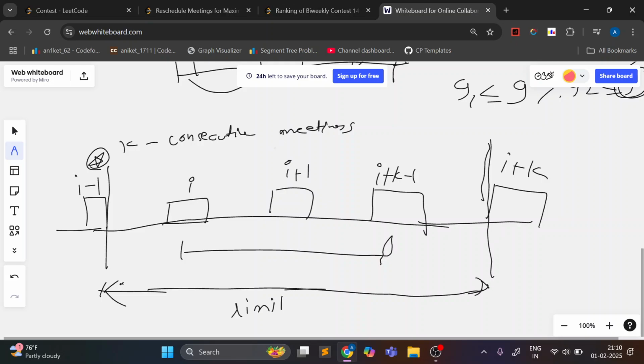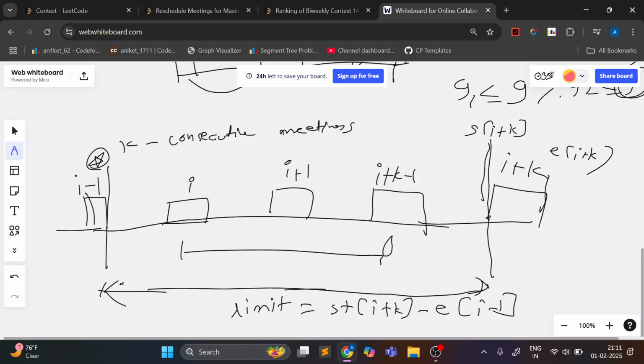Our limit is fixed. It would be equal to the start time of i plus k minus the end time of i minus 1. Isn't that correct? Because this is the start of i plus k, and this would be the end of i minus 1. So our limit is fixed.